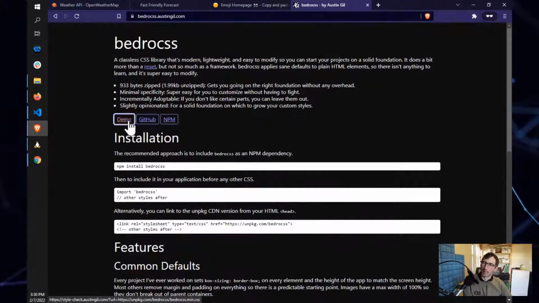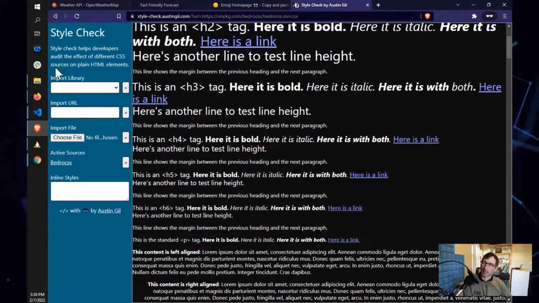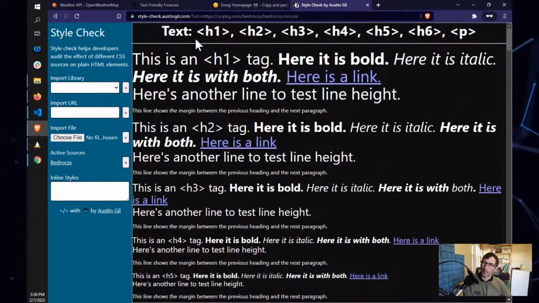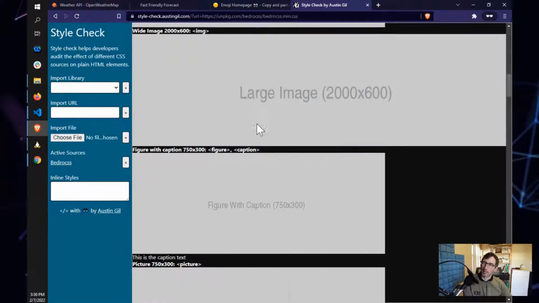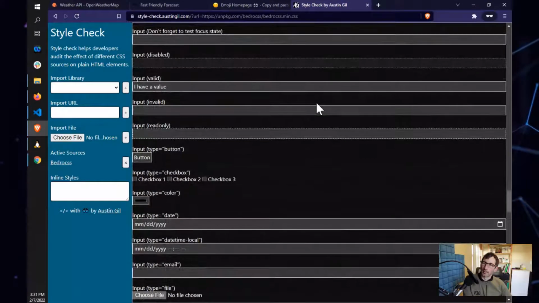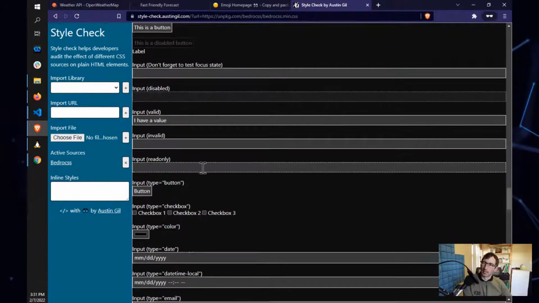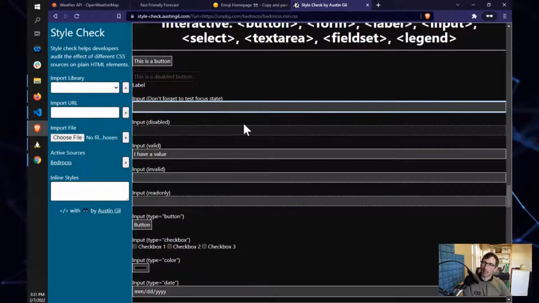I think the best demo is to use this other project of mine that imports it. Style check, it's just a way to check some styles against just basic HTML. So yeah, it's designed to work well in all of these environments, and even to have some stuff for forms, read-only forms and disabled buttons. That's cool.